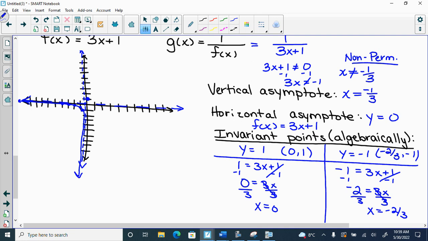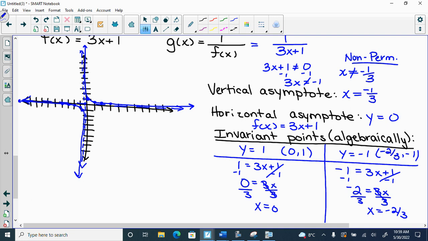Okay? Then I go on the other side. I have 0 and 1. I have 1 and 0.25. 2 and 0.14. And these are just going to get really close. So this is going to curve and run along this asymptote, and not cross that asymptote. And this is going to curve and run along the x-axis, but not touch the x-axis. With an arrow. And then you have your rational graph.